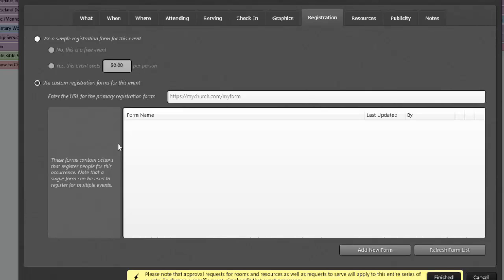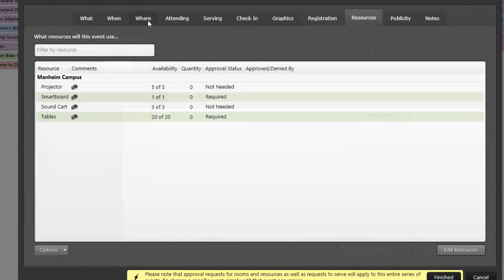We have 7 courses that we talk about using database web forms, and database web forms are the engine for creating custom registration forms. So I point you to that entire grouping of courses. You'll see that some of them do focus specifically on event registration, but I recommend that you watch all of them. The resources tab is simply an indication of I need physical resources of some sort.